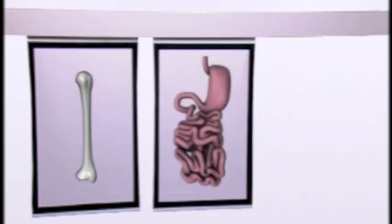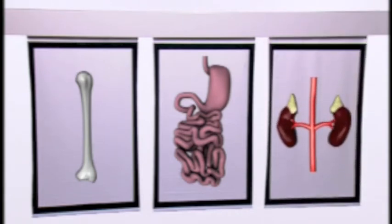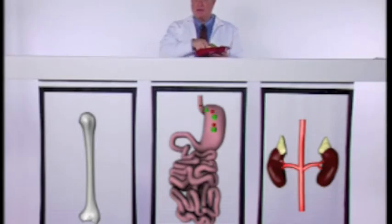To get phosphorus and other vitamins and minerals, when it comes to the processing of food to get at phosphorus, three sets of body parts come into play: the bones, the stomach and intestines — what we in the business call the gastrointestinal tract — and the kidneys. Here's how these three work together in a perfect world when everything is healthy: the food goes into the stomach and intestines where it all gets broken down.